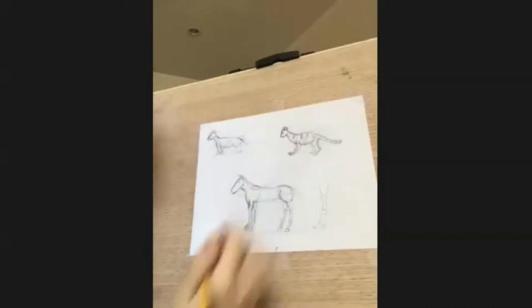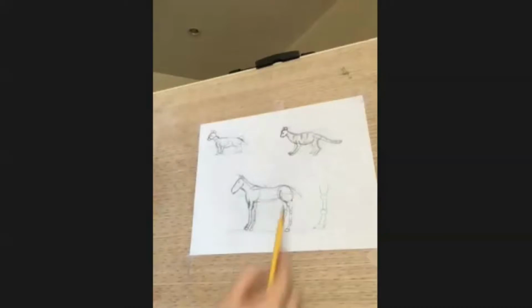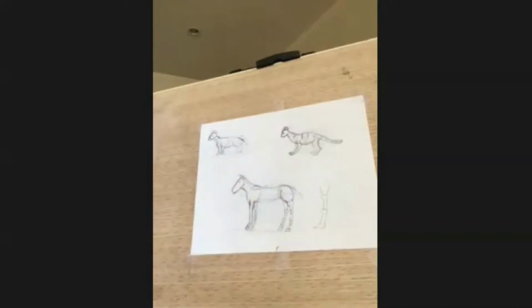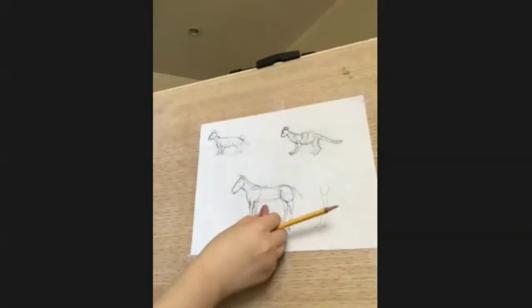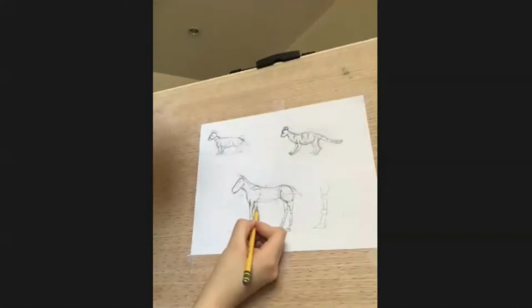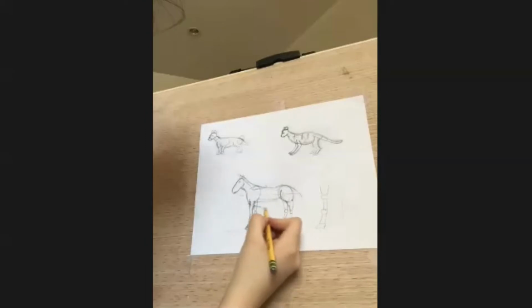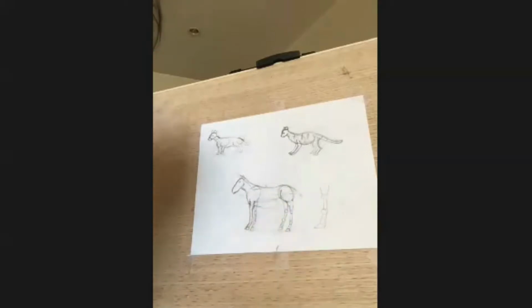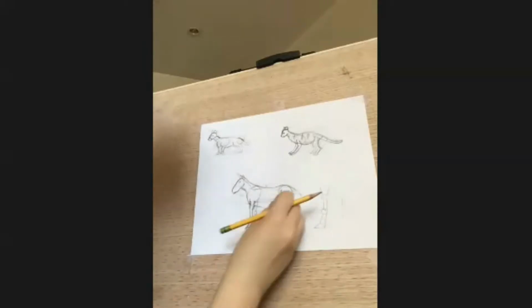Right, because the circles are a really good way to make the leg look more real, more dynamic, instead of just drawing legs like straight lines. You can erase those circles. And then let's say that this leg is off, so you want to fix this leg. So the chest would extend from this area to this area. So you want to do like this. And you want to curve it up. It's a little bit too low.